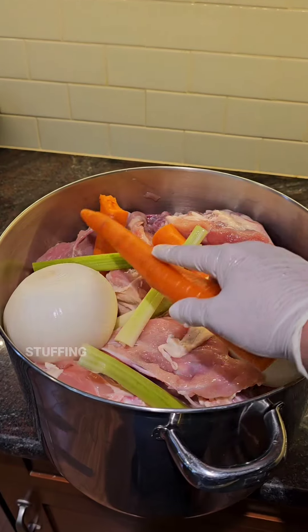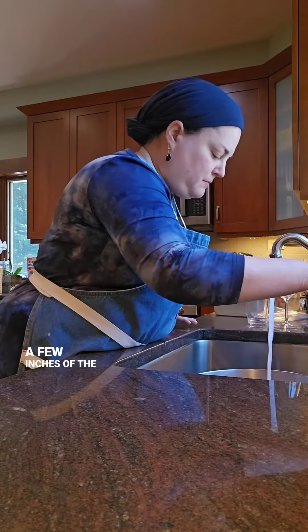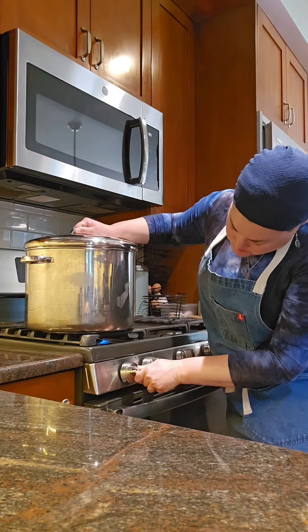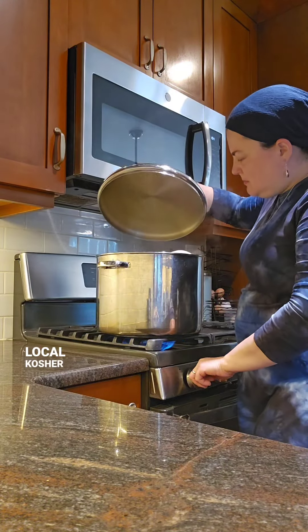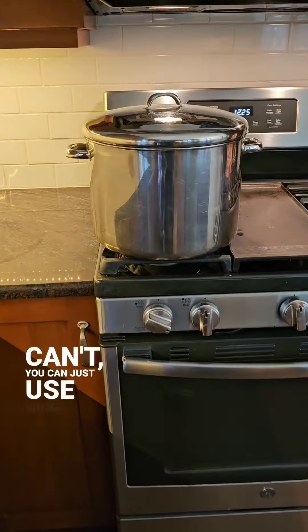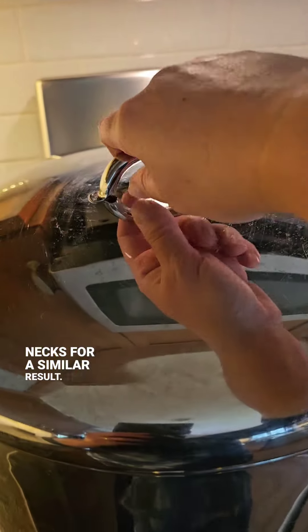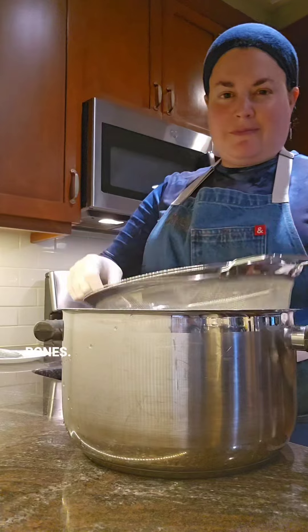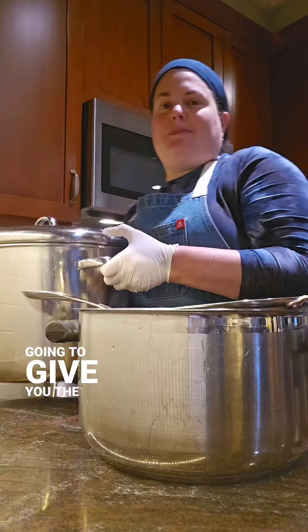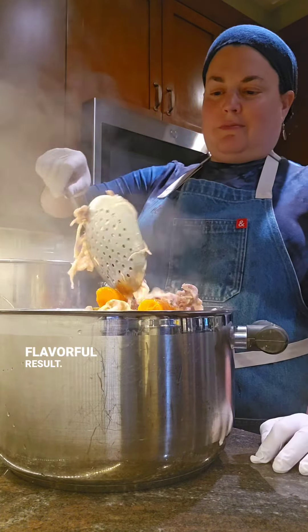Then I add the chicken bones to my pot, stuffing them in there to within a few inches of the top. I'm lucky to live in an area where I can buy chicken bones that are the byproduct of the butcher at my local kosher supermarket cutting up and deboning chicken. If you can't, you can just use wings or necks for a similar result. The main thing is you need a lot of bones — just tossing in a single chicken's worth of bones isn't going to give you the thick, super flavorful result you want.